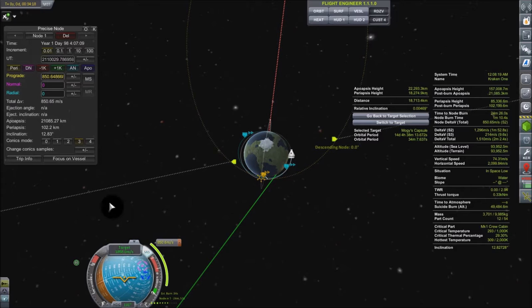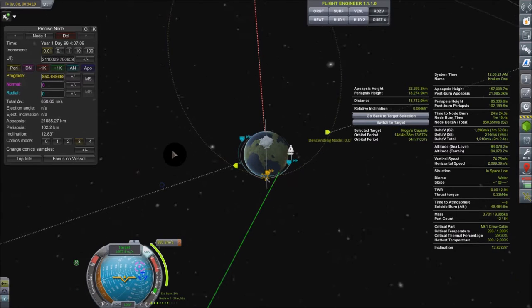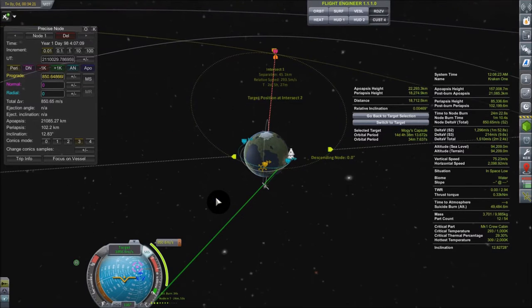I know I was being quiet because I was concentrating. And quite frankly, I'll probably fast forward through that for you guys, so you'll obviously know that at this point when watching the video. But anyway, what I was doing is adjusting the time of departure and my prograde delta V by left and right clicking on these buttons here and here.